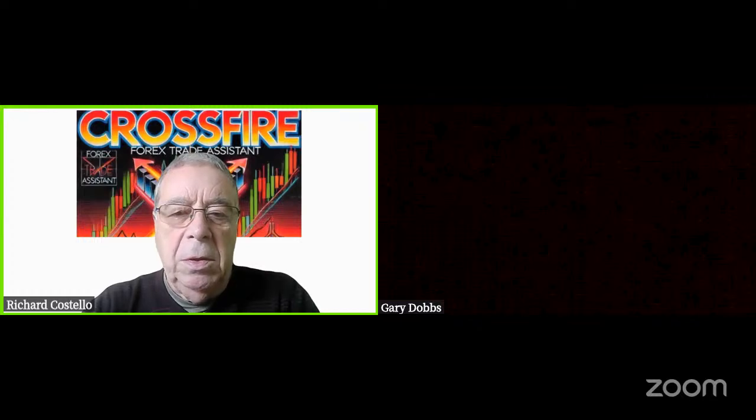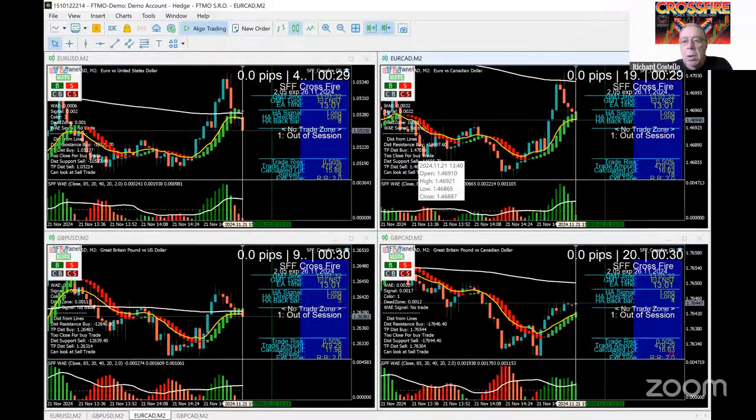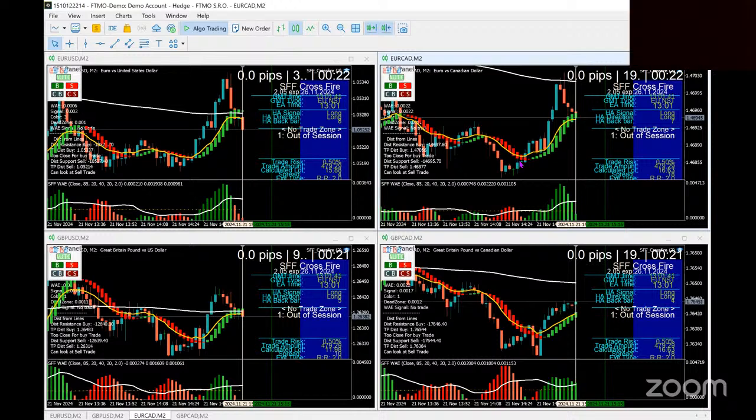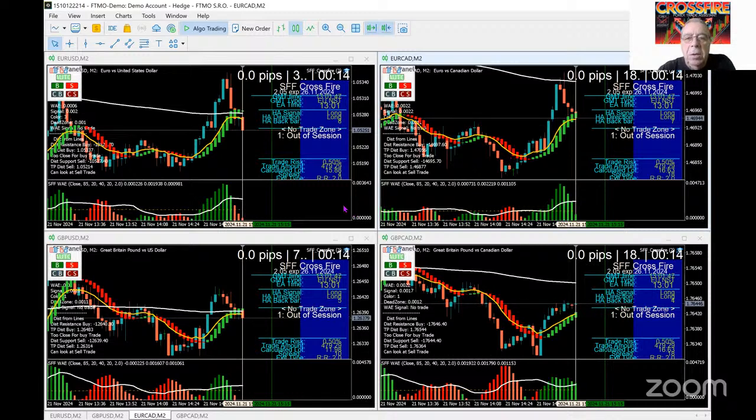Okay, so let's just try and share my screen. I've just got my chart set up for the latest version. Let me see if I can share. Okay, so you should be looking at my four chart screen, and I'm just going to move that up. Yeah, I can see that. Okay, so there are some differences. Whilst we're waiting for other people to come in, I'm just going to go through.